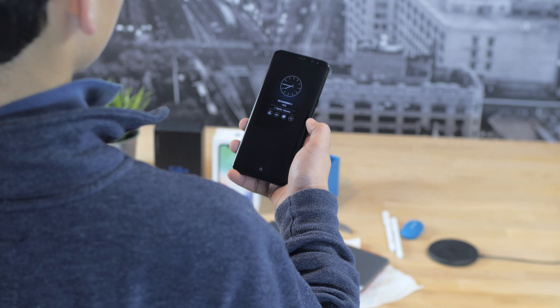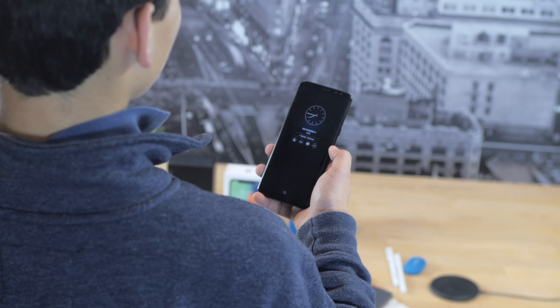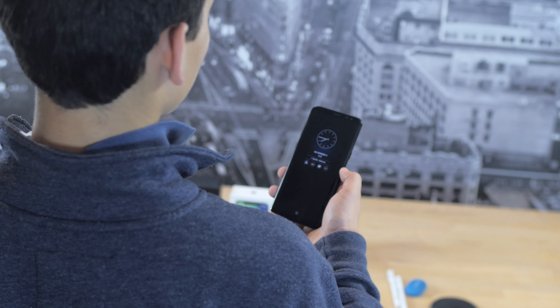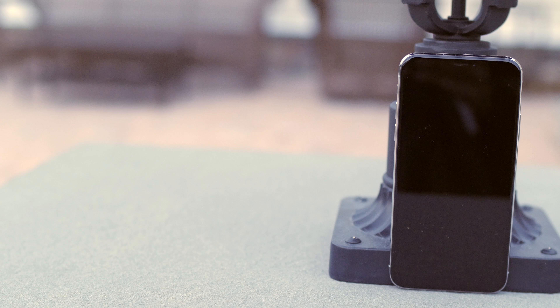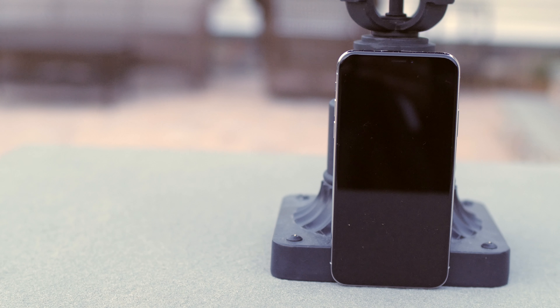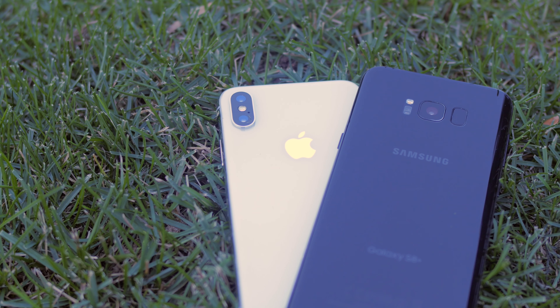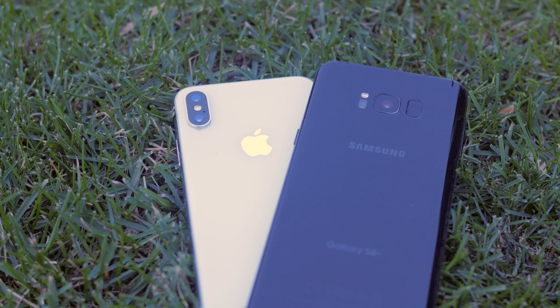I've come to a conclusion about both devices — I can't say either one is definitively better or worse, but in certain aspects one phone is better than the other. Personally I think the iPhone camera is better, while the specifications on the S8 Plus are better. If you're trying to decide between these two phones, ask yourself which ecosystem is better for you — that decision makes it really clear which phone you want.